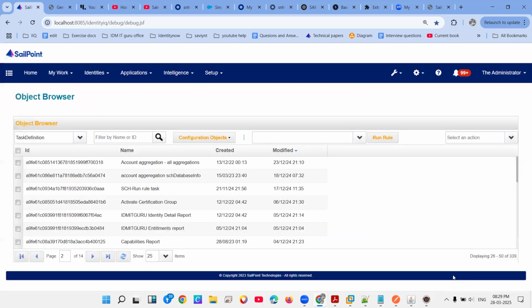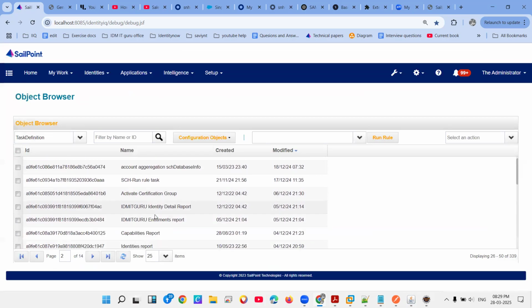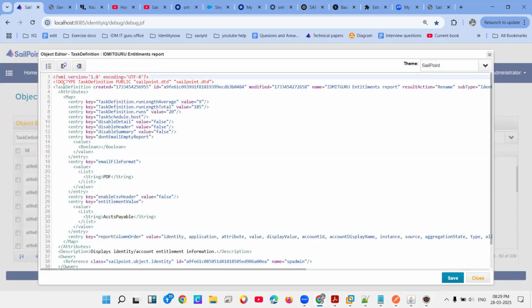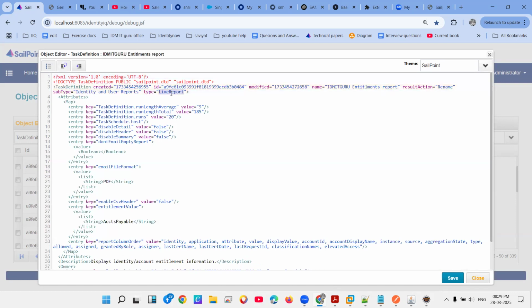Now you may be asking me, Sai may be asking me, what will the report contain? The report is going to contain live report. When I was talking about filters, I told you that based on the type, whatever the reports are, I can keep them in the filter. I told you, correct? These are properties, so I can say that type is a property, and from type also I can keep it in the condition.